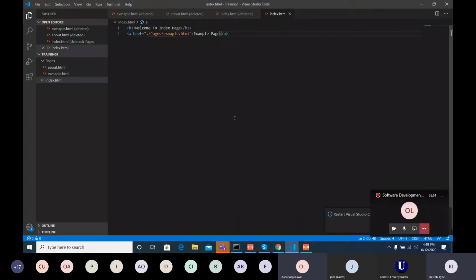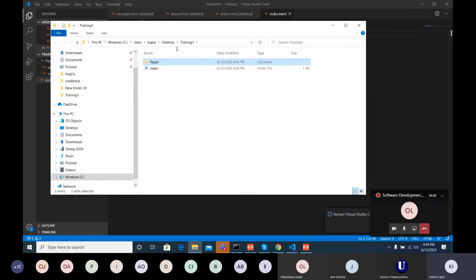So I will still let us know the best way you can organize your pages. Because the essence of this thing is for us to be thoroughly aware of all the best use cases. The major guy is the href reference and that dot to look for those pages. The href. And what does the dot stand for? The dot stands for current directory. Which one is the current directory? The current directory is my training1. My training1 is the current directory because that is where my index page is. My index is where? It's on this folder. You can see this folder called training1. Then my index is on training1, right?